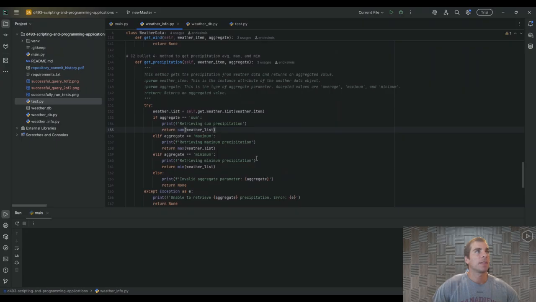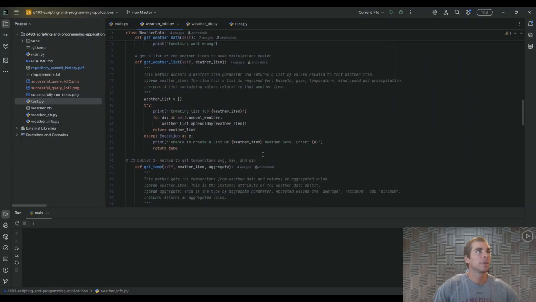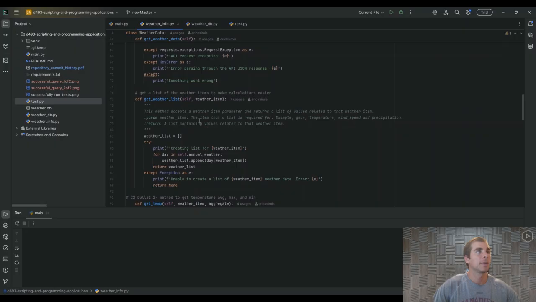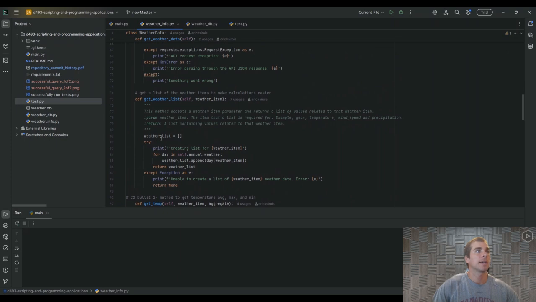And so I also have up here a weather list. What this does is I create an empty weather list, and then I look at the dictionary, right? We have in the annual weather list a list of 5 dictionaries.